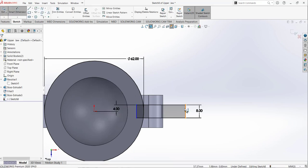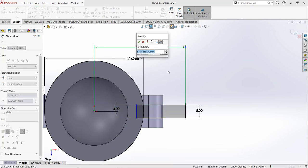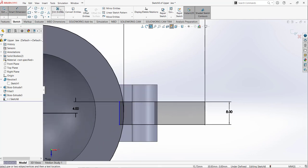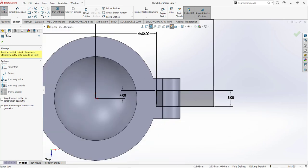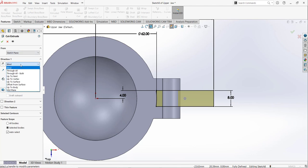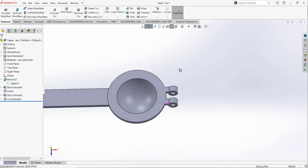And for this point I'm just going to add a random dimension, so it must be like the outer side. So my selected dimension will be 60. You can select any dimension, but make sure it is cutting this outer edge, passing this edge. And I'm going to trim these two points, and I am going to go to cut extrude, and for the type of cut I am going to select through all both sides and make the cut.